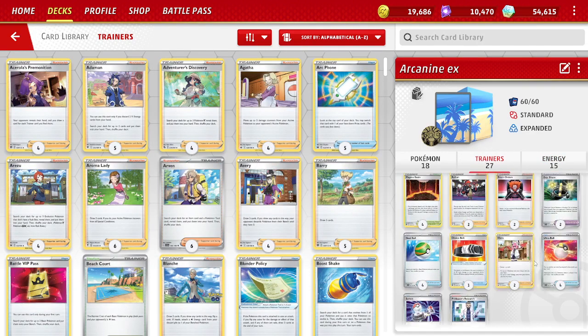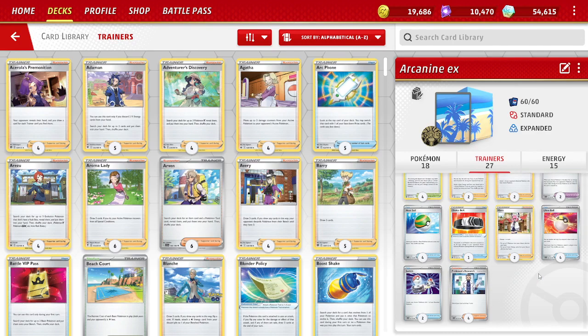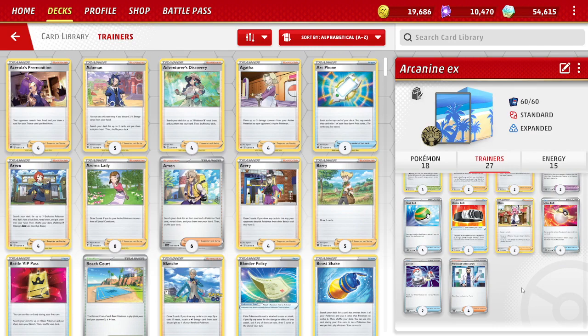So in terms of trainers here, supporters, I'm trying to keep things fairly straightforward with the deck, not trying to refine, just trying to make it work in general. Functionality, flow, setting up, that's the focus here. I guess that's the way to phrase it.